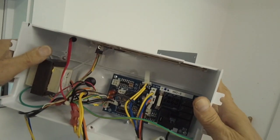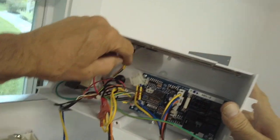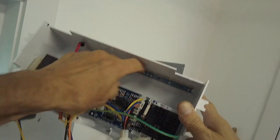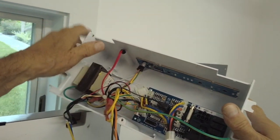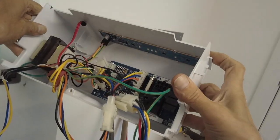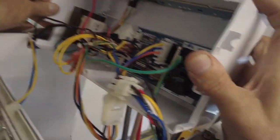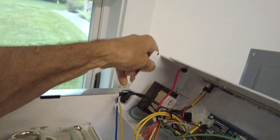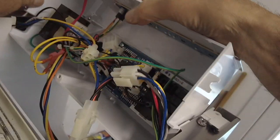This is in case you want to get to the control board. Screws here hold it in. 1, 2 screws there. That board comes out, and here is your interface, and you just slide that right out. You can see it's got some little slots in here that hold it in place. It's not really screwed in. And when you're finished doing that and you want to put it back in, just line up these holes over here, the wires in, like so, and then you flip it around so that these are all coming up there.